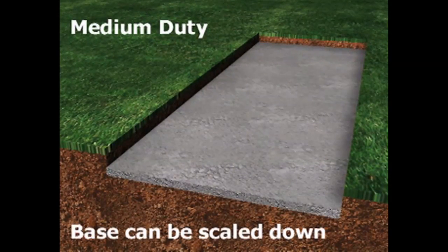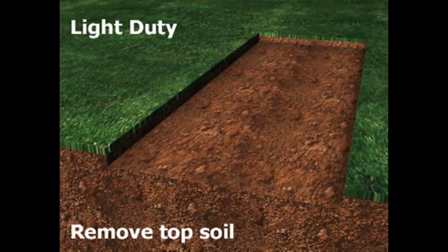For driveways, for light car traffic, sub-base thicknesses can be scaled down. For patios and paths, a sub-base may not be required at all if the ground is firm. In these situations, it's sufficient to remove organic materials and topsoil to the depth required and firmly compact the ground.